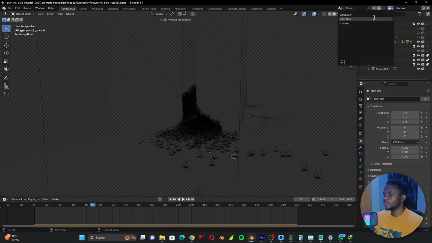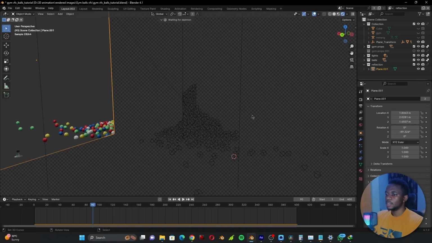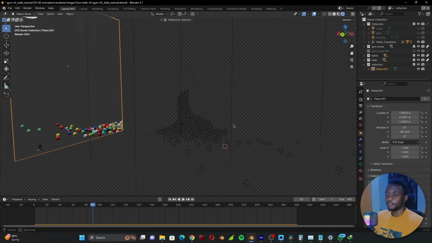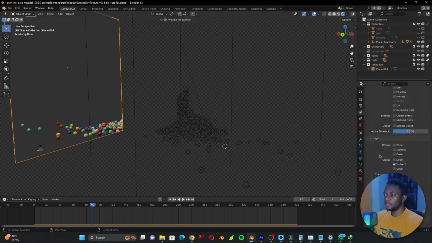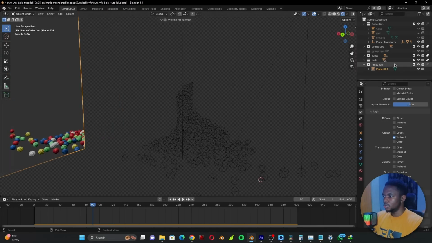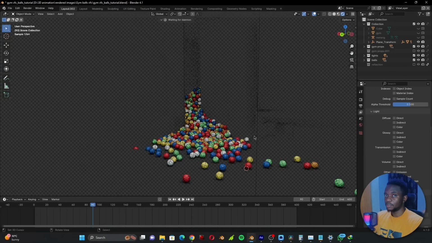So in the reflection view layer, that's where we applied everything to be indirect only, and then left the reflection to work like this. And if you can see, it's only the balls that are showing in the reflection of the mirror. So now remember when we're playing with the mirror on the view layer, we picked glossy indirect as the render pass that's going to isolate only the balls in this mirror. Go to view layer, and here click on glossy indirect. We're going to use it for the compositing. So that's all with this. Let's head now to the compositing.